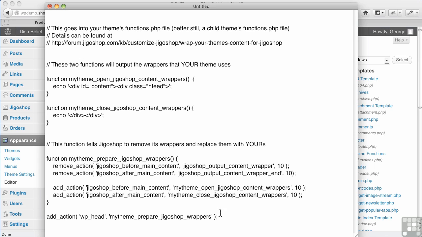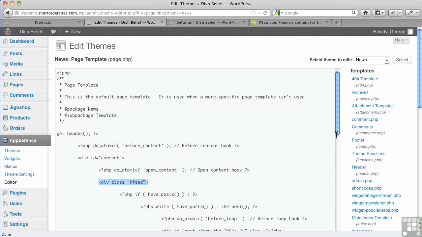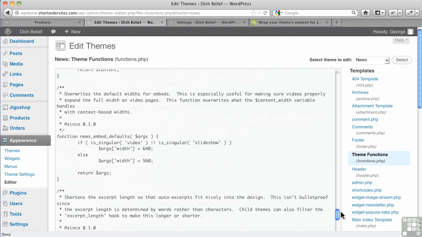Okay, so I'm going to grab all of this now, and I'm going to copy that. Now I go back to my theme editor. Now I'm going to find the functions.php. And again, this would be in your child theme preferably. In fact, there's a warning right here. It says, if making customizations, users should create a child theme. They always warn you about that. But just to speed things up, I'm going to do it right live in our functions.php.